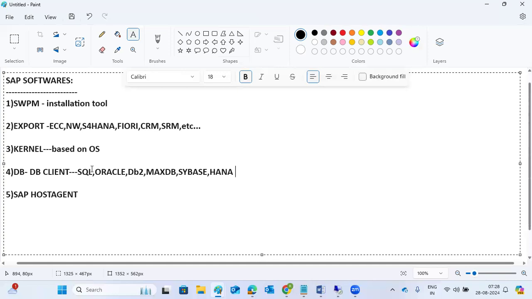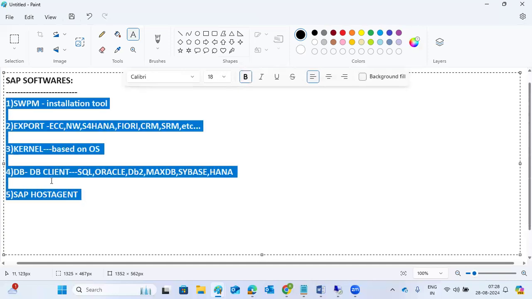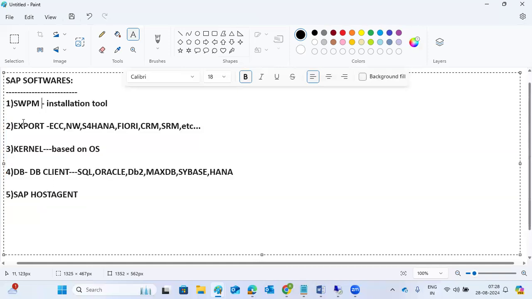So these are the list of software we have to download. Except the exports, the remaining are common for every product. Today you install ECC, tomorrow you want to install a NetWeaver system, then you don't need to download SWPM, kernel, and DB client again. They are all common.